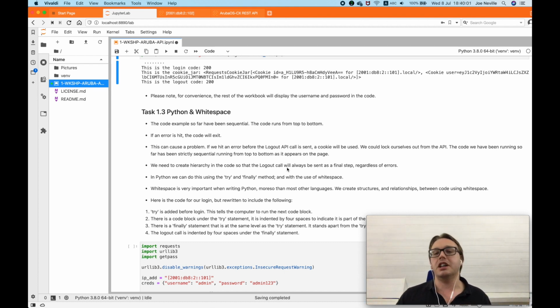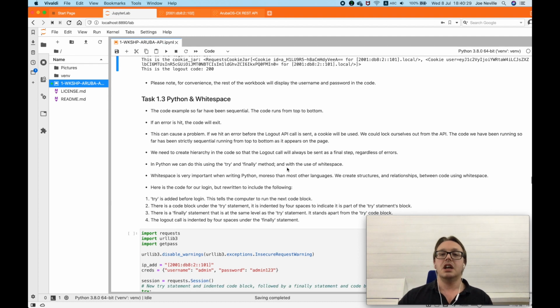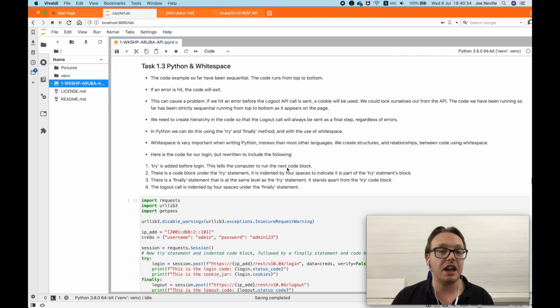Now, the most secure network is one that's down, of course. But for the rest of this video, rather than typing in the password each time, I've already shown you the password. You know, it's admin123. For all the rest of the examples, I'm just going to use the password on screen. But don't copy me if you are writing important code, or if you're writing any code. You know, follow best practice from the start, and that's to use some different way to get those passwords out of your scripts. Don't be lazy with that like I have done here. I'm just doing that because it's really boring to watch me type in a password each time.